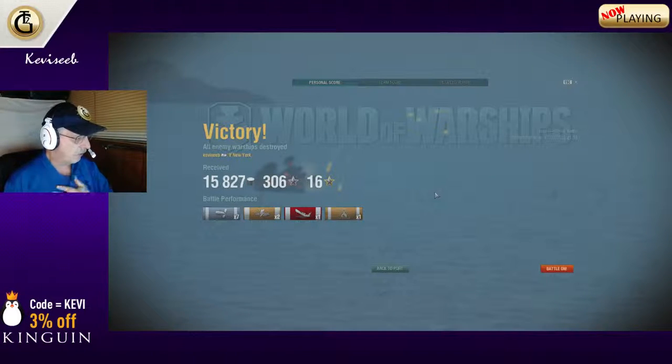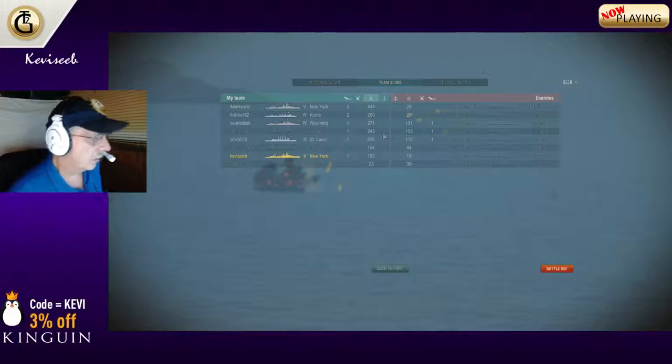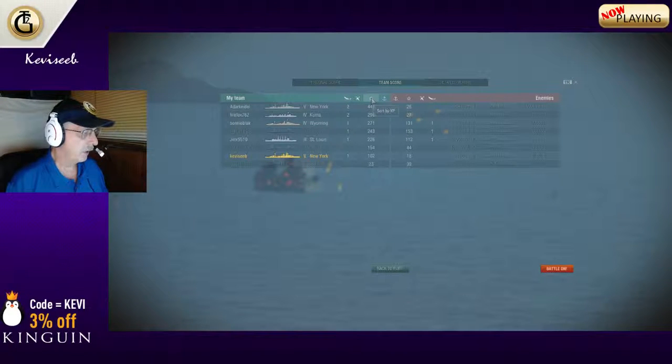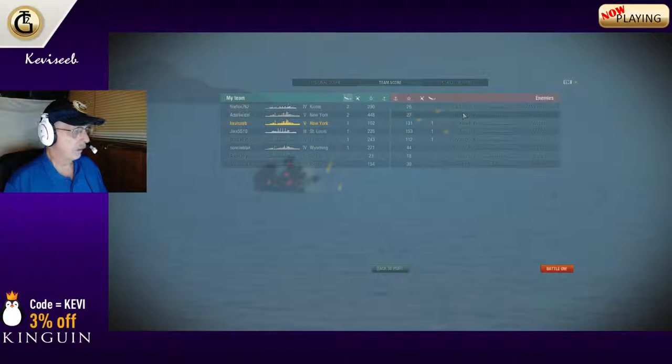It does give you your statistics at the end. Target hits, if you incapacitated someone, any ships you destroyed, how many you set on fire. Then you can go and compare the team score. And since we weren't very active this time, you can set it up according to the points available or the number of kills. Depends on how you want to look at it.